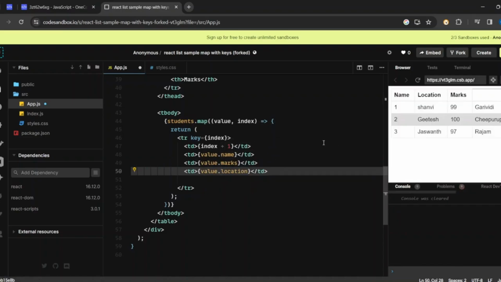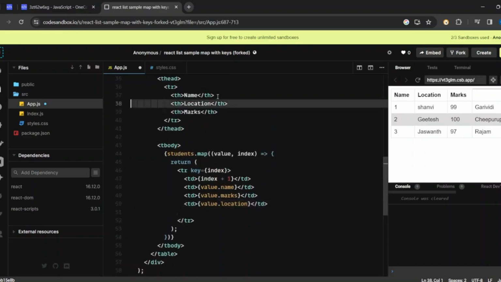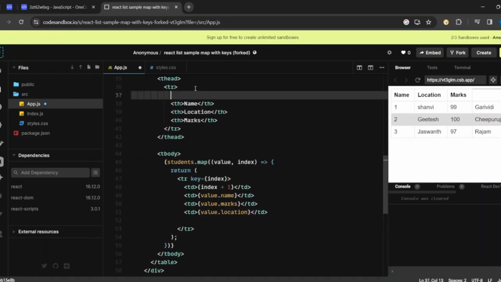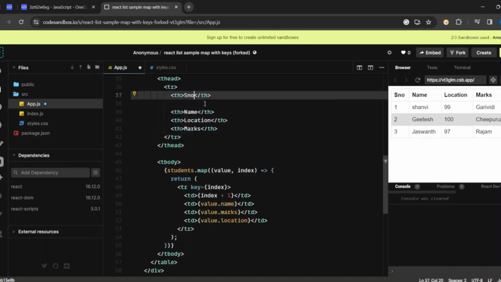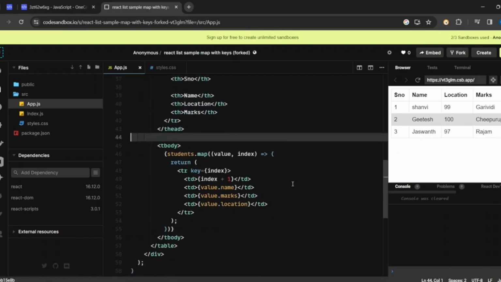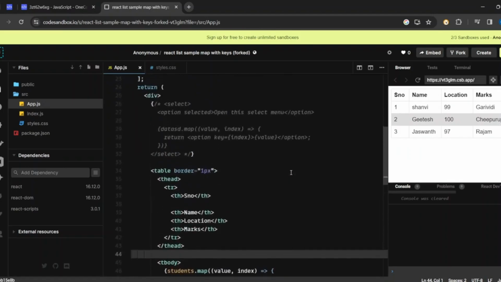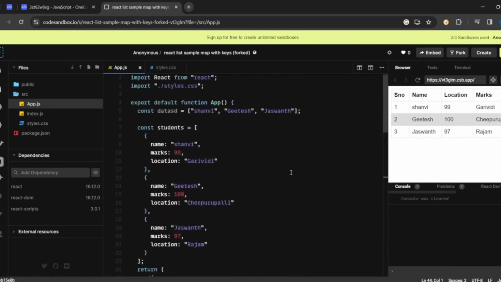Okay, see, here we are able to print. See, we can loop the array of objects by using the map.